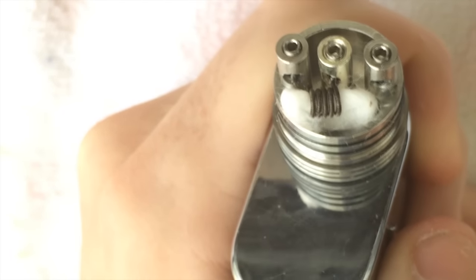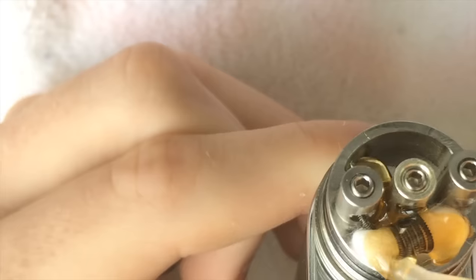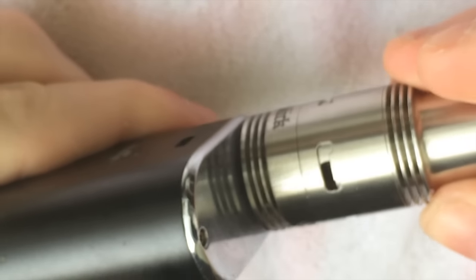So it's wicked up. You see how simple that was? So it's juiced up and it's firing. Now all I have to do is line up my airflow and it's ready to vape. So like I said in the beginning, this is an almost perfect RDA. To justify that, let's go over some pros and cons.